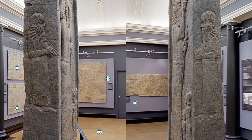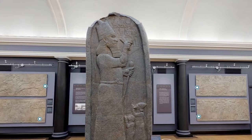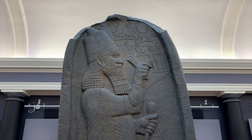Scholars think that this monument was about showing off the complete and total power of the Assyrian king, more than it was an exact retelling of the history that's written on it. If you lived in the ancient city of Zinjali, you would see this monument right at the city's entry gates as you walked in. It was meant to strike fear in all who walked past of Assyria's total power.